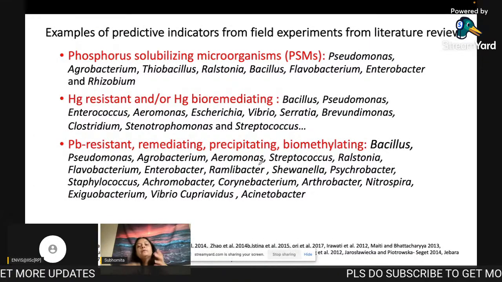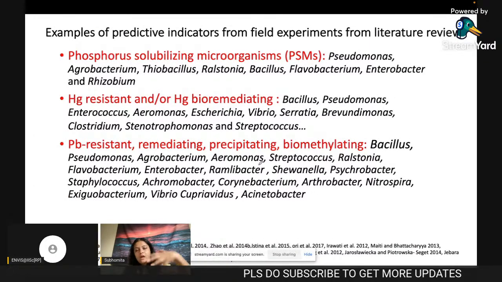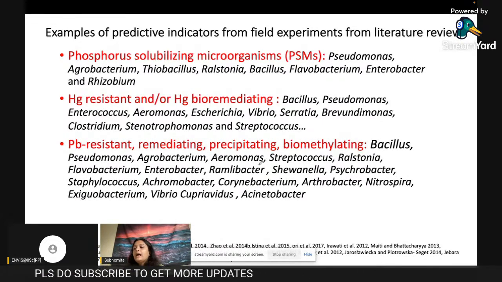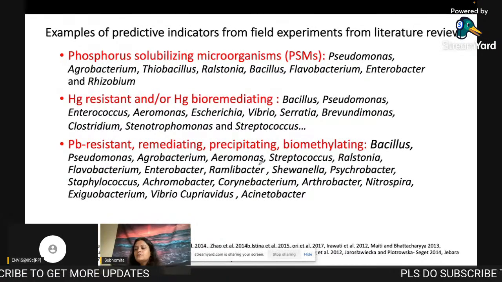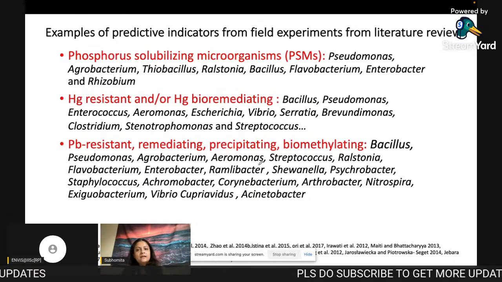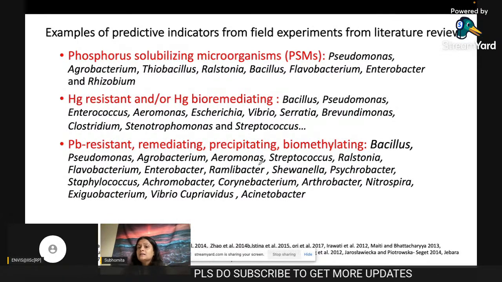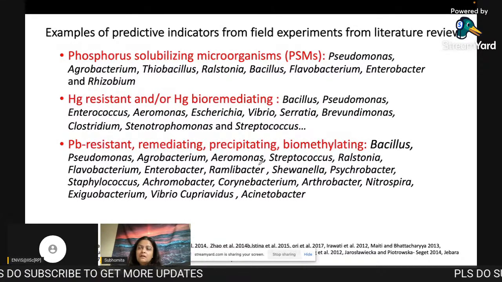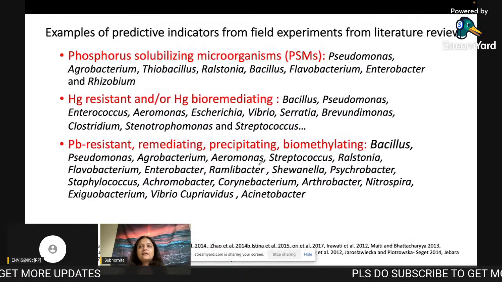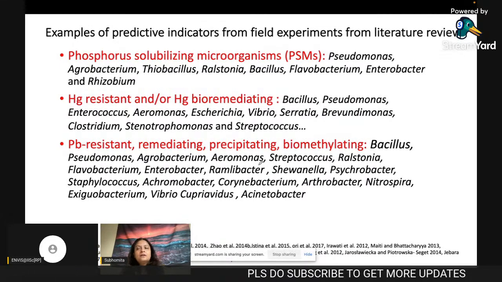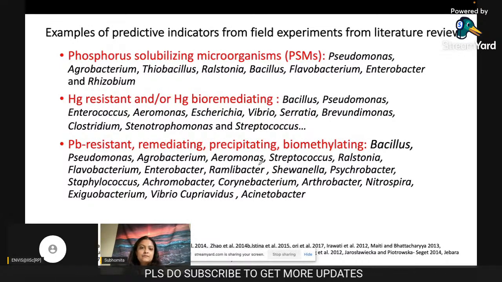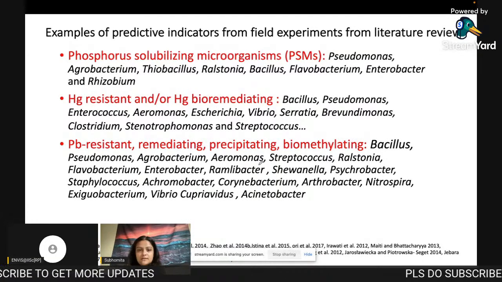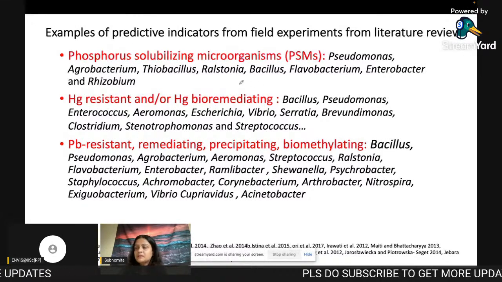And then, before we could proceed further, because we got the taxonomical profiles already, we did a literature review again. Why was this review done? Just to see whether, for the genera that we have detected, other scientists have already detected some special type of bacteria that could also justify our results. For example, are there already some bacteria detected as phosphorus solubilizing or lead resistant or mercury resistant? So these were the different examples that we found.